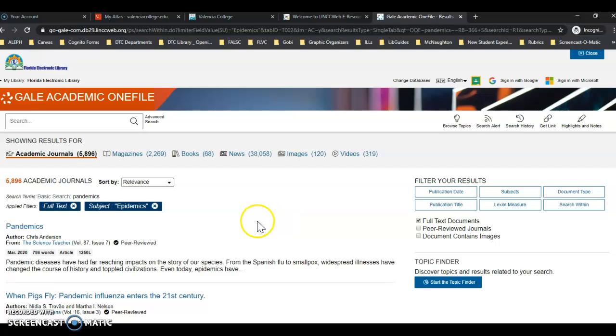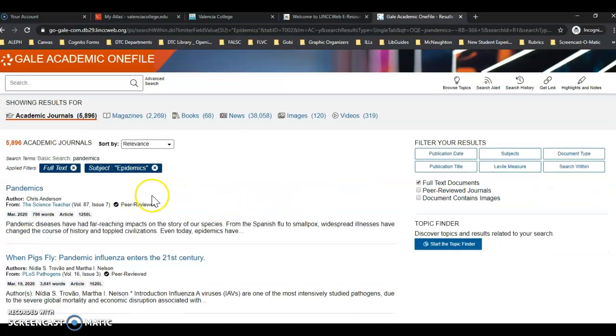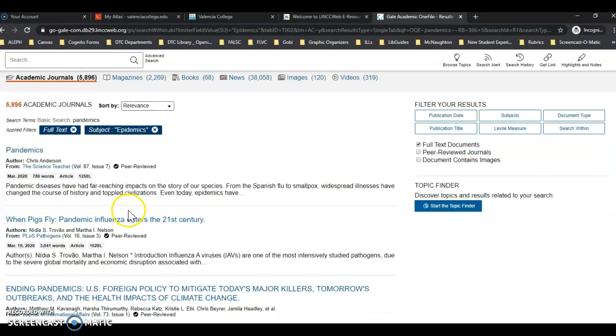And what it does is it changes all your numbers across the top here. So you can see that there's been a drastic reduction in the number of results or hits that the database provided for you. When you're looking again at the article, these are peer-reviewed articles as well. It'll indicate it here, but that's not necessarily my focus.